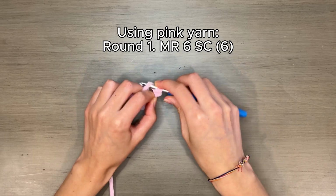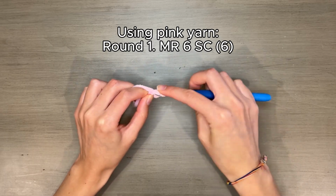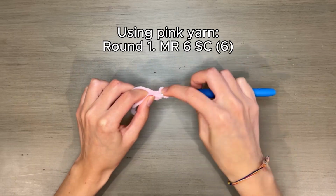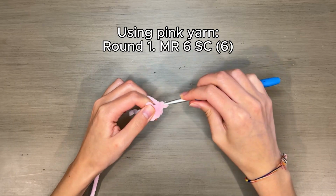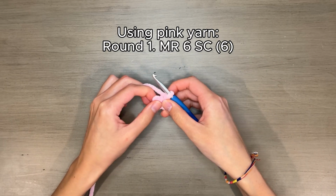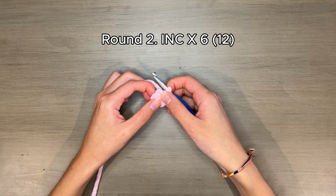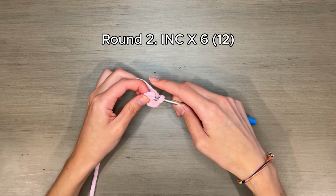So we have 1, 2, 3, 4, 5, 6. And that will be your first round. For round 2, we're doing 6 increase stitches all around, and an increase stitch is doing 2 single crochets into each stitch of the previous round.